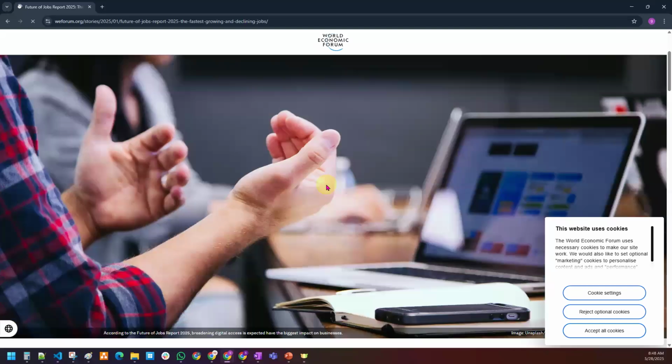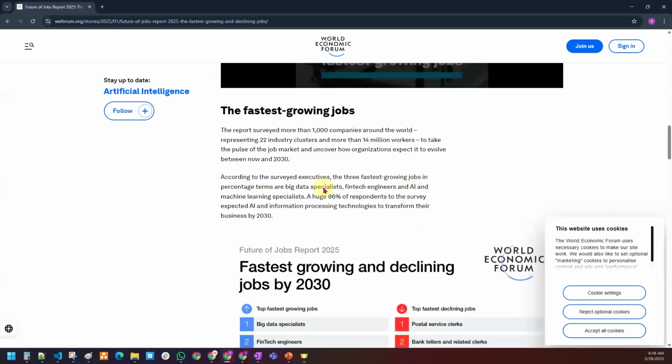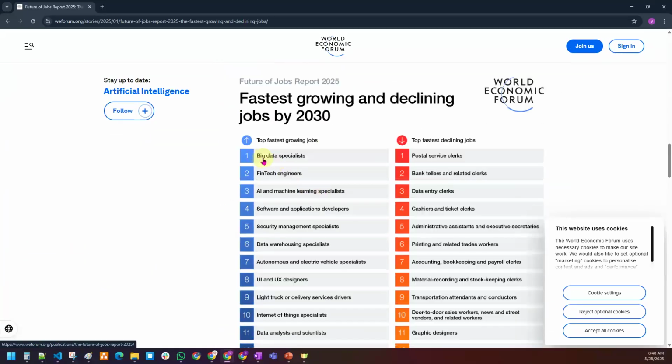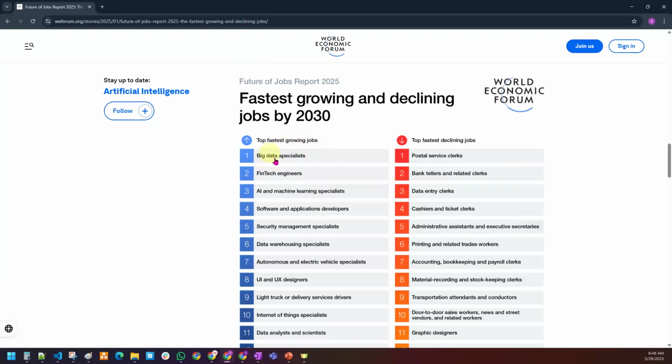And if you look here, the fastest growing job is our role, that is big data professionals, big data specialists, nothing but we, right? So the top fastest growing job is nothing but big data specialist, guys.